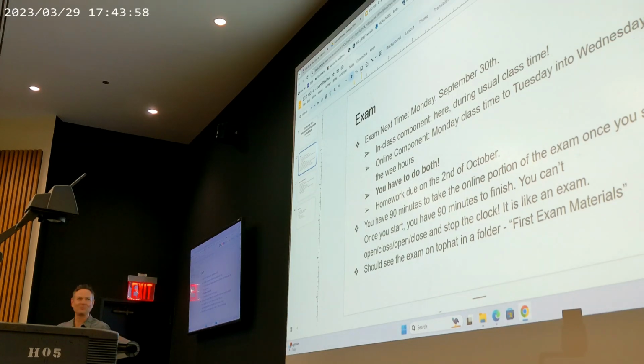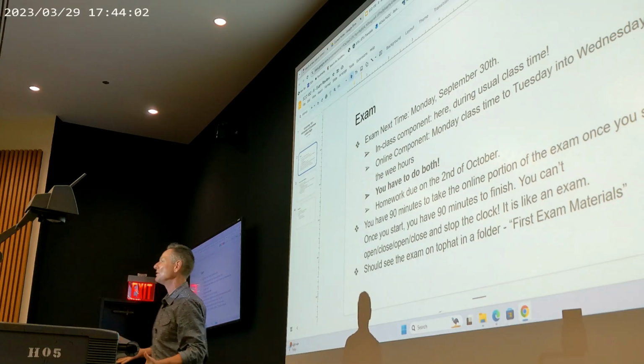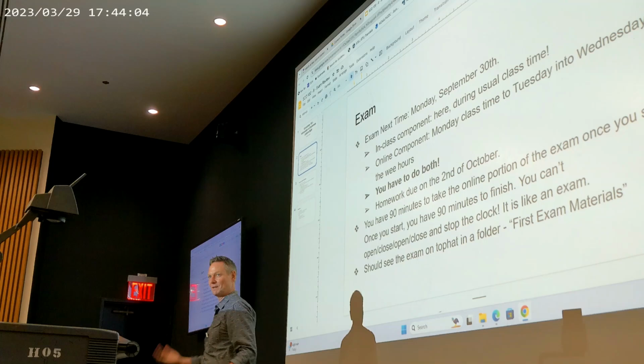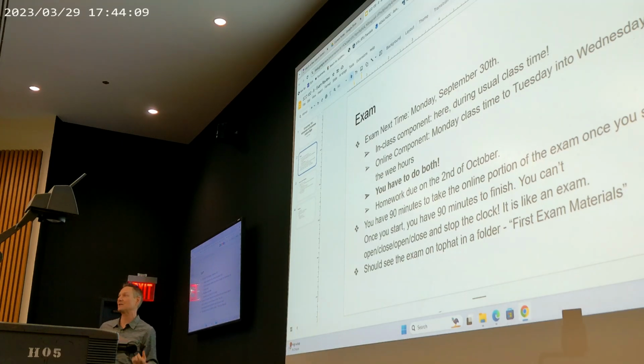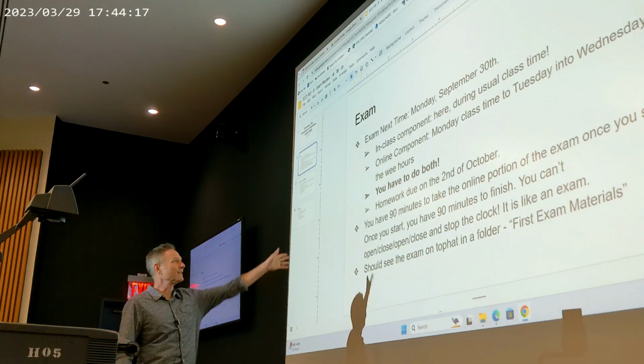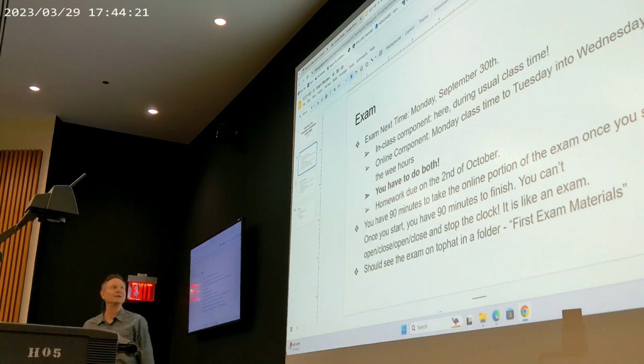Tuesday night, I'm not going to be able to grade it until Wednesday, where I have to cut everything off because I need to grade everything. My plan is to get everything graded and back to you by Thursday. I know Thursday's a holiday, but I feel like it's good form to do those things quickly. And then, of course, you have a couple days after the exam, the 30th, I should say, to dot the I's and cross the T's on any homework that's due.